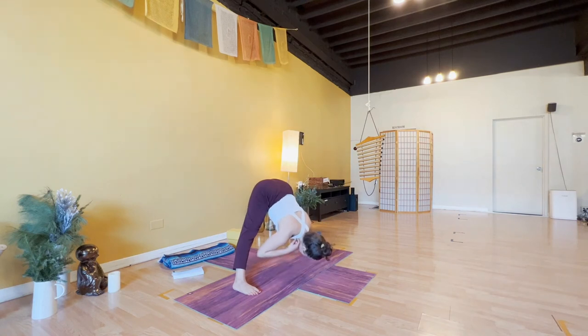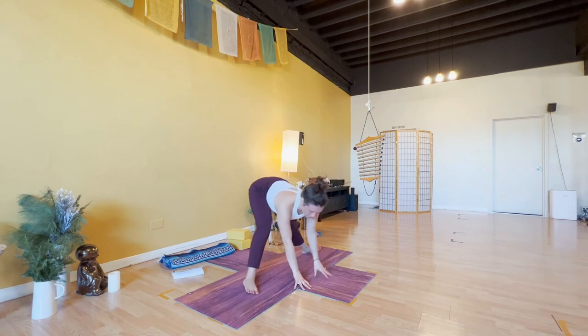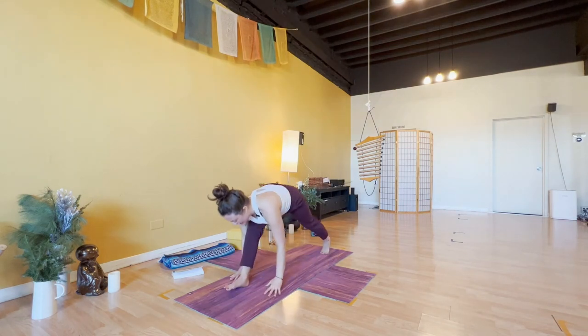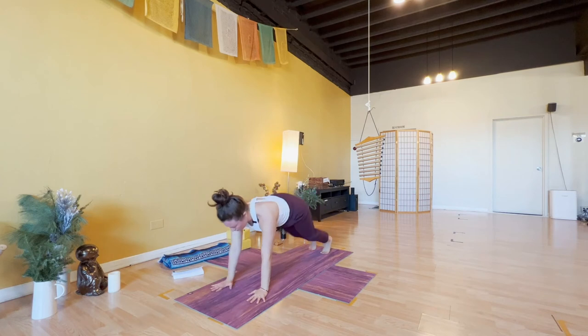Inhale, halfway lift, kick into outer heels. Exhale, low lunge, bend your right knee. Inhale, down dog kick, it's right heel high. Squeeze belly to back. Exhale, down dog or vinyasa through.